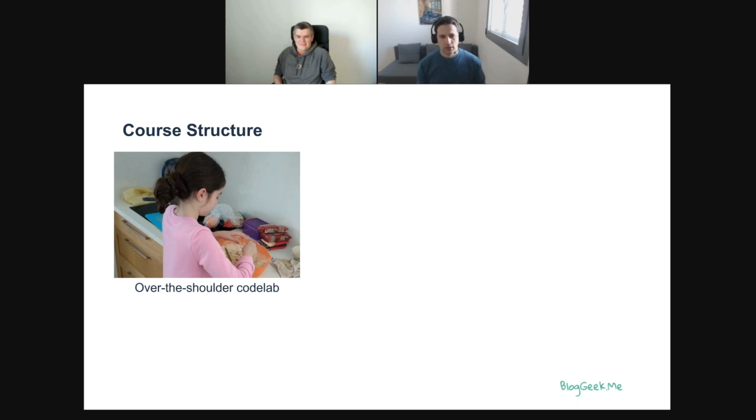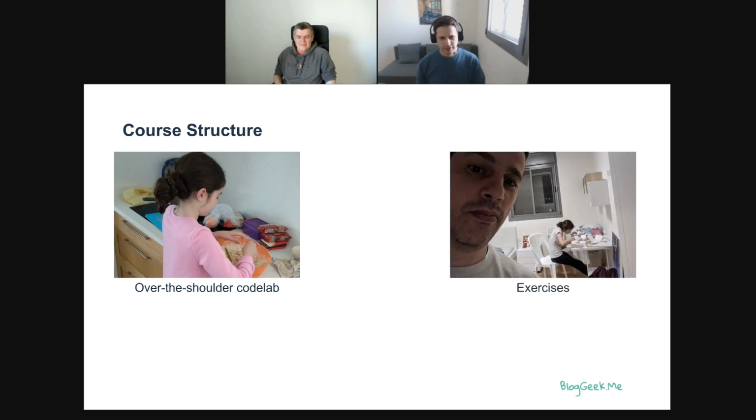The second part of the Codelab is a module with exercises. Different things that we haven't included in the original Codelab, and we found that they are also very important. And we wanted to introduce them as exercises in a way that we explain a problem or something that needs to be added. You'll get the time needed to build that on your own. And then we provide the code that does that for you as well, so you can check and see what we've done there.